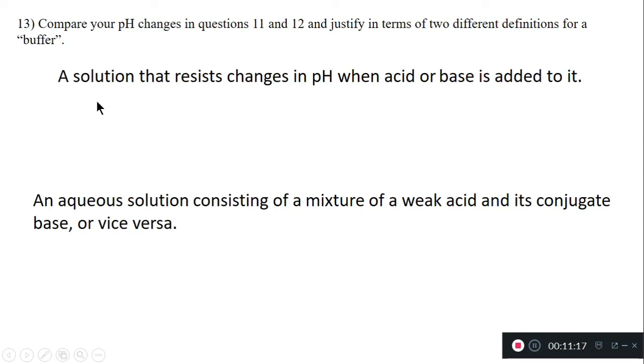This is the effect that we get, and this is the how do I make a buffer type of definition. And we see that buffers have a very interesting, unique chemistry that's very powerful. It's extremely powerful in the human body, and I hope that you've gotten a sense of what buffers are, what they do, and how to handle some of these calculations with them.